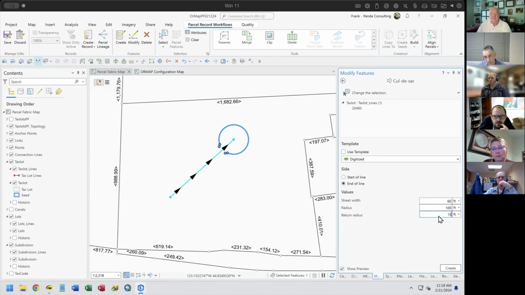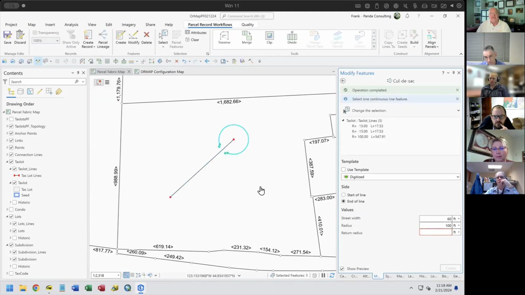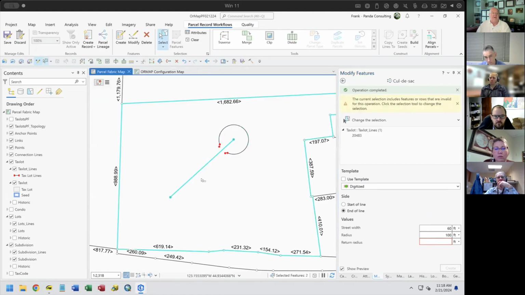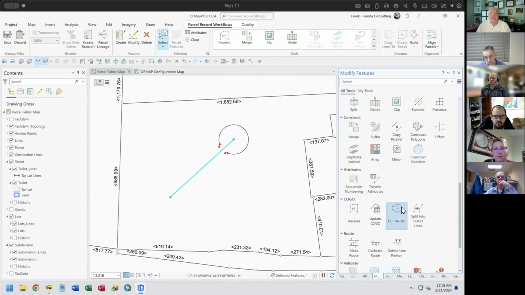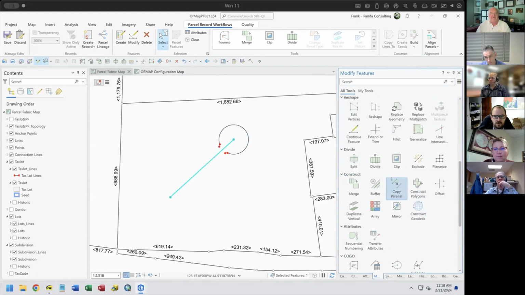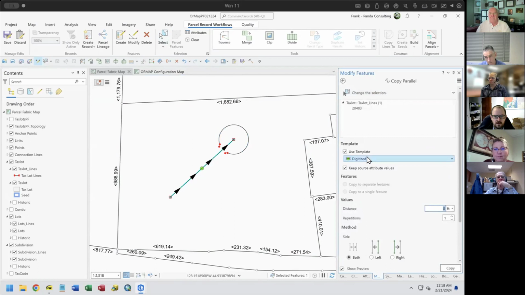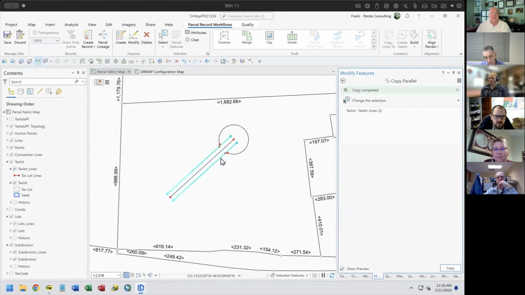We'll often just do this. If we're going to use this at all, just do it that way and let it create that without these returns. And then we'll select that line and we'll parallel the line 30 feet on both sides, and we'll create that.